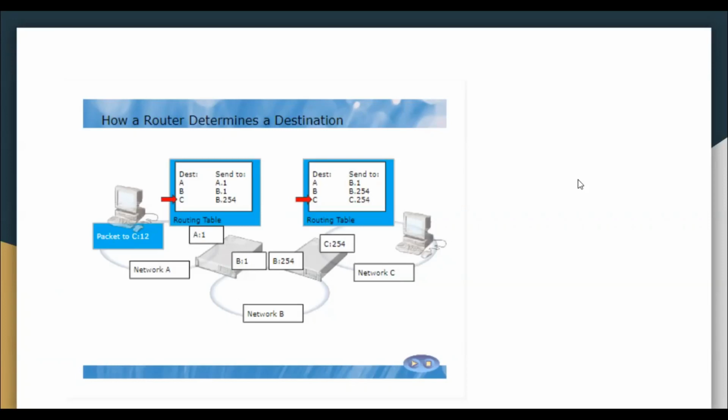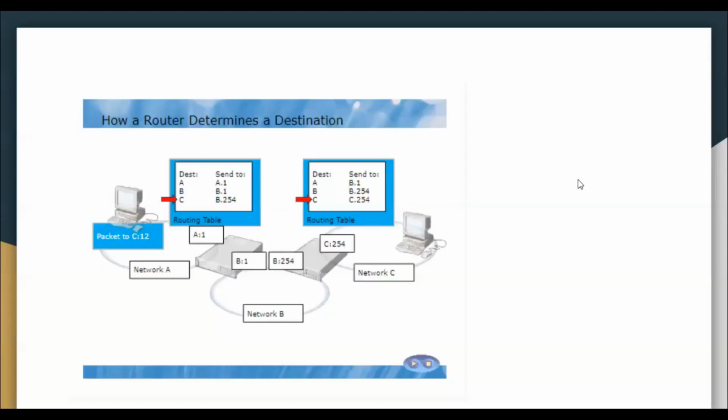The IP addresses range from 0 to 255, but the usable internet addresses are 1 to 254. The router then forwards the packet out of the interface.